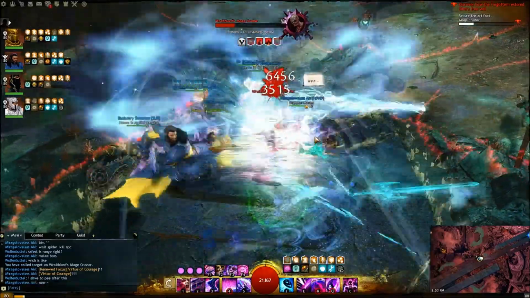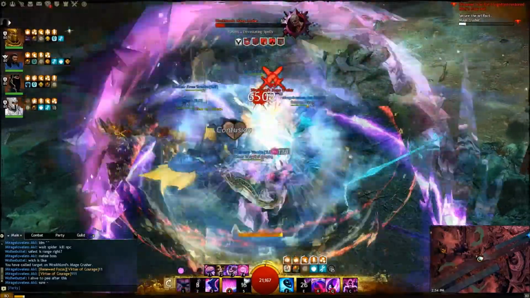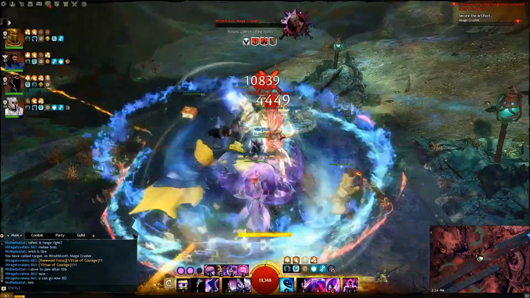So that could have been due to the fact that I had 3 guardians and I'm in full Zerker gear, so I don't bring a lot of aggro. But this boss is really easy in melee, so you don't even have to do the range trick up on the rock.